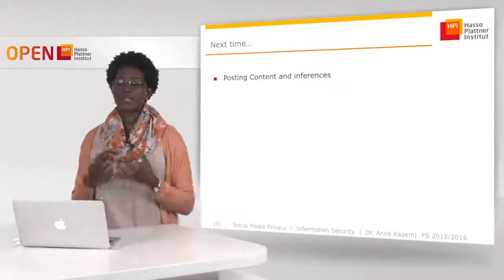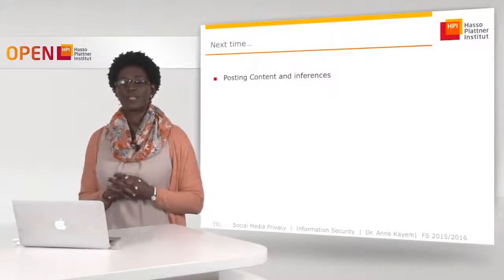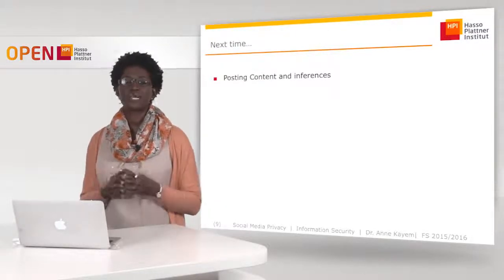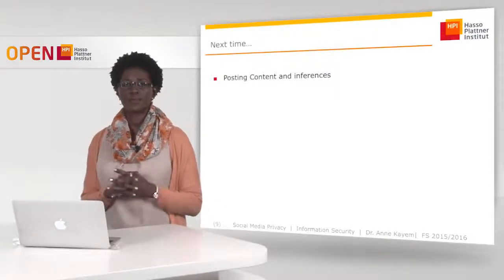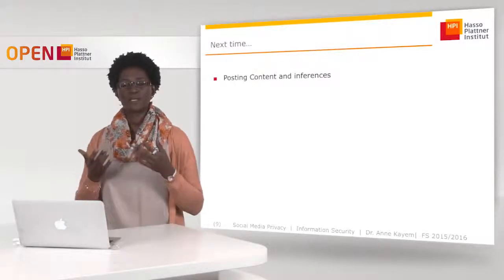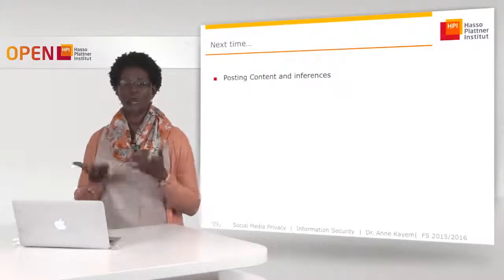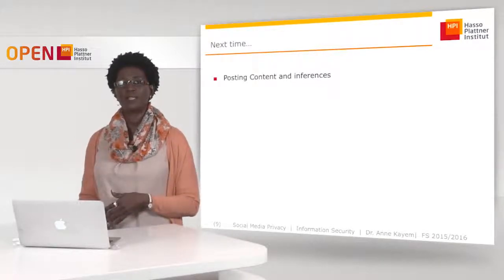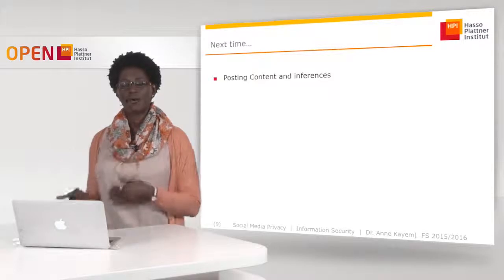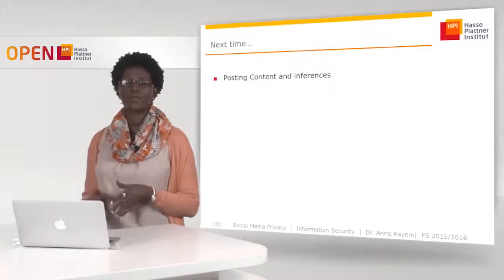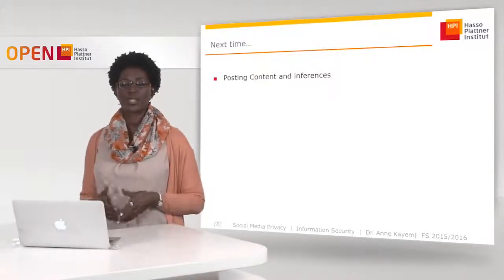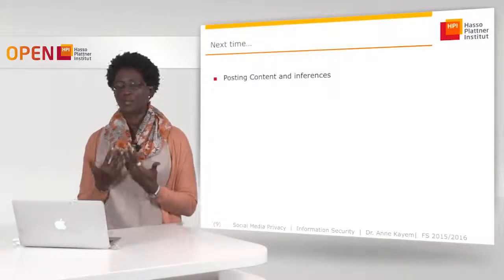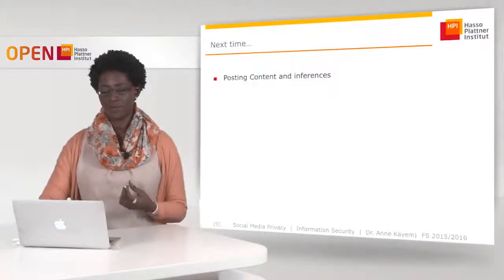Okay, so next time we are going to look at how we post content, what inferences can be drawn from the content that you post, and why it is important to look very carefully at how you define privacy policies, how you define access control policies, and how you set passwords, in order to make sure that your information is protected and that people who should not be accessing your information do not have the possibility of doing so.